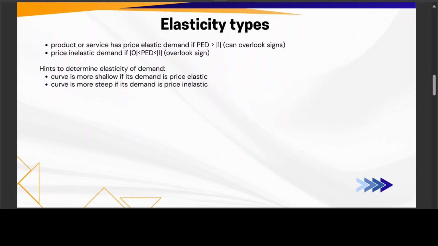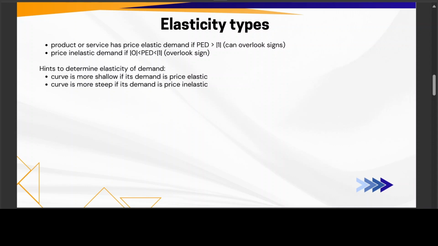Okay, there are numerous types of elasticity of demand and two main types are elastic and inelastic demand. So when will demand be elastic? When PED is bigger than 1, excluding the sign, we can just say it is elastic demand. So what does it mean? It means quantity demanded changes relatively more than the relative change in price. So it is very responsive to the price change in the product.